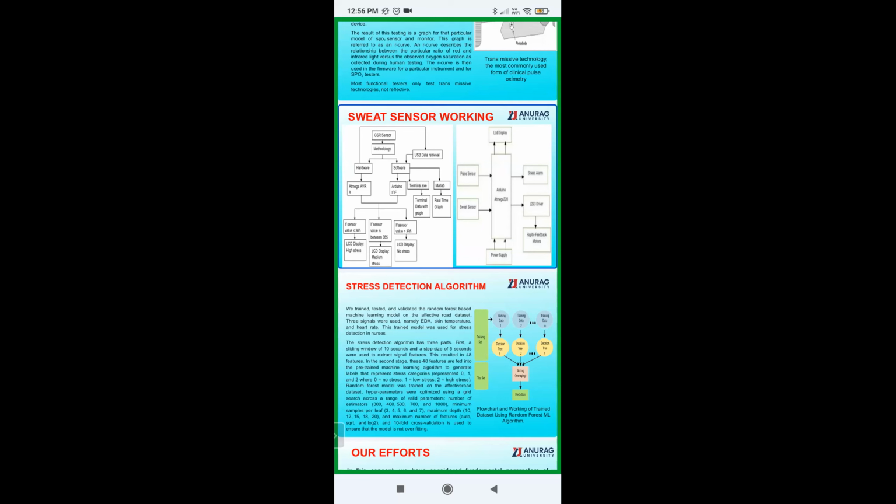If there is no stress, we determine it by 0, for low stress 1, and for high stress 2. Depending upon these values, the values will be given to the LED. For 0, a red alarm will be buzzed when the stress is 0. Partial red will be buzzed when the stress is 1, and green will be buzzed when the stress is 2.